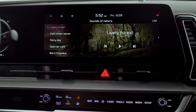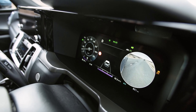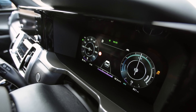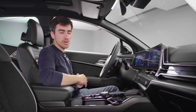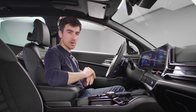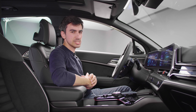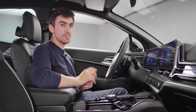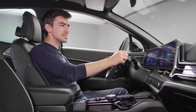It even comes with the sounds of nature app, so you can listen to tracks like a lively forest or a rainy day. There's also a digital cockpit with Kia's blind spot cameras — when you're indicating left or right, you'll see your blind spots in either the speedo or the rev counter. There are loads of new autonomous driver modes including a cruise control based on the sat-nav, which slows you down when approaching tight and twisty corners.